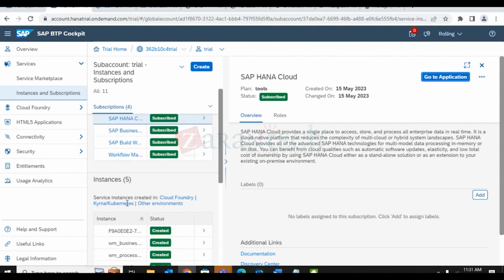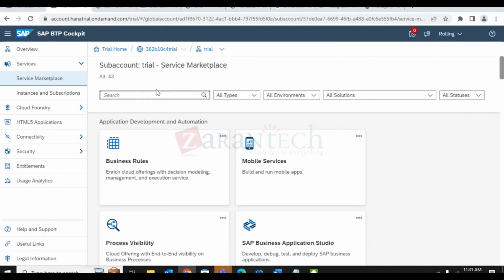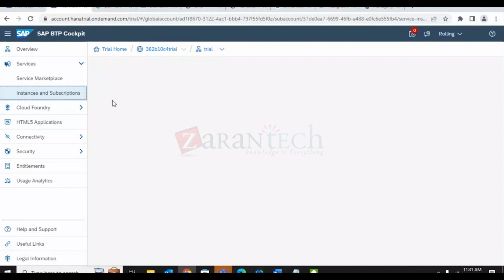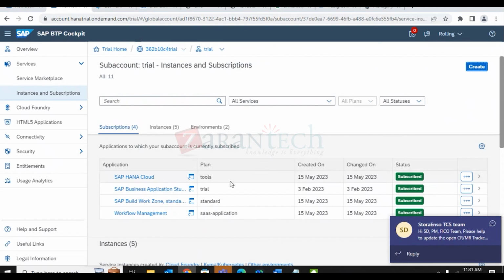Basically, when I select the marketplace and choose HANA Cloud, in that drop-down only tools came as a plan. Okay, you might have created it over here. Go to applications, that is fine. You can go from there as well. Please open it and let's see.